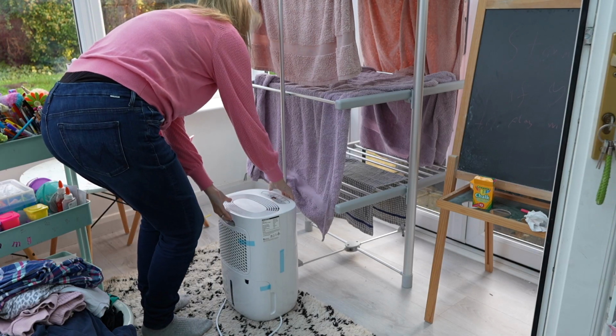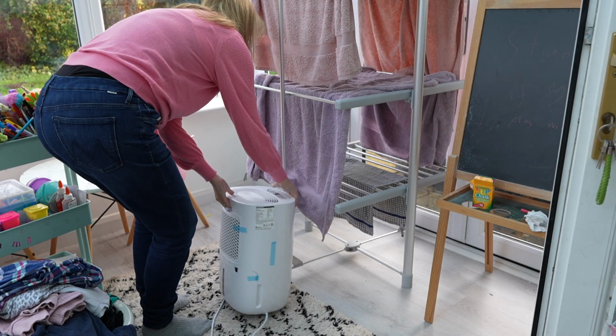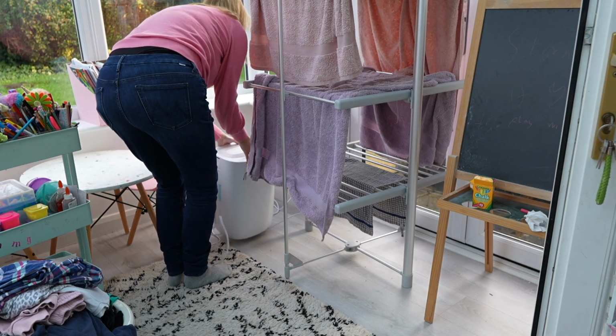What you want is to, with the airer, be turning clothes regularly so that different parts of the clothing have contact with the bars, and then with the dehumidifier you want to twirl the drying rack that you've got your clothes on around so that different parts of the rack are getting the main blast of the dehumidifier. Getting a cover for your airer can speed up the time, or you can drape a bed sheet over there that just traps some warm air inside. And it's a similar story with the dehumidifier.